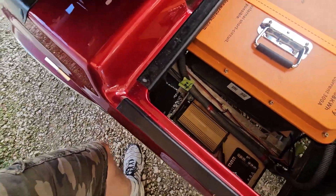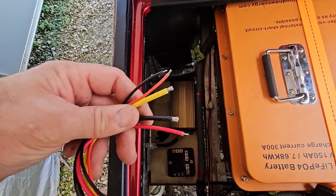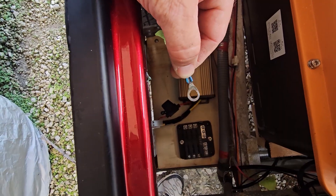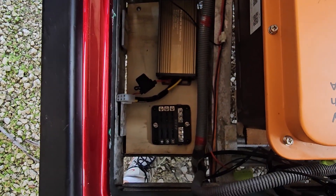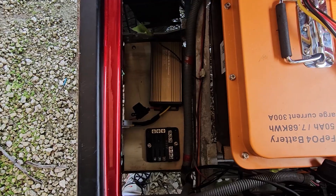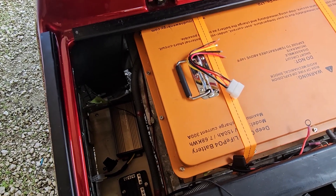You can mount your Pro Chaser down there and the pigtail is what you're going to be working with, so it allows you to move this around, wire in what you need, put on your ends, then just plug it into your Pro Chaser. Hook the two wires you need to your fuse block and everything else goes to that fuse block. The wires with ring terminals we're going to change to spade terminals so they can go into the screw terminals on the fuse block. If you're preparing for this job, make sure you get some wire — you'll probably have to add some.